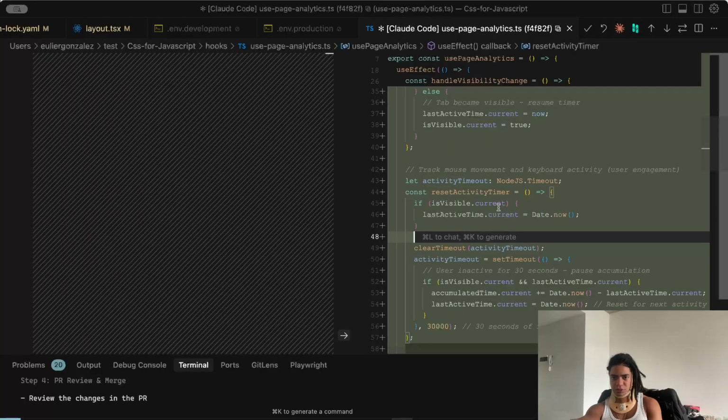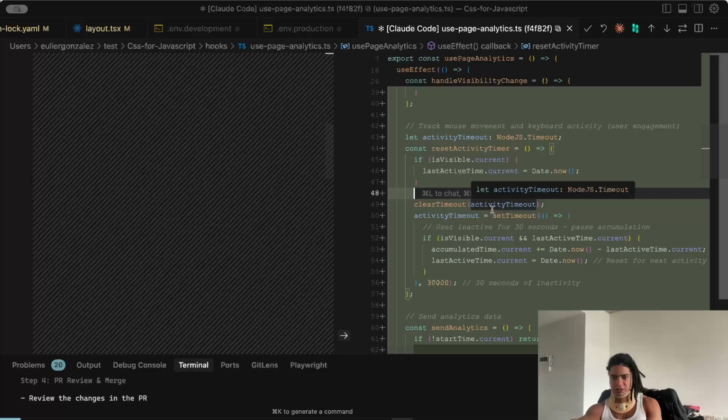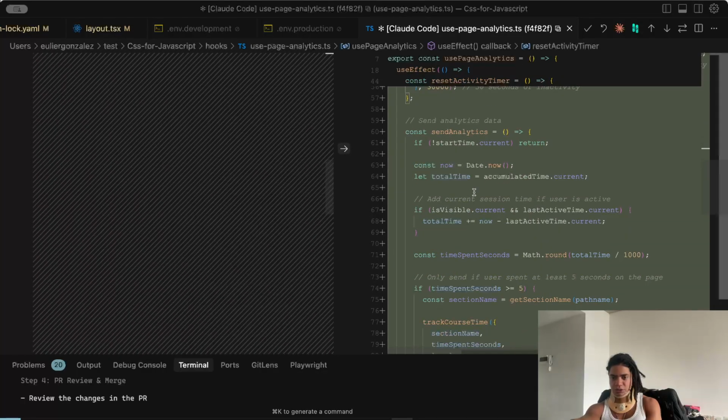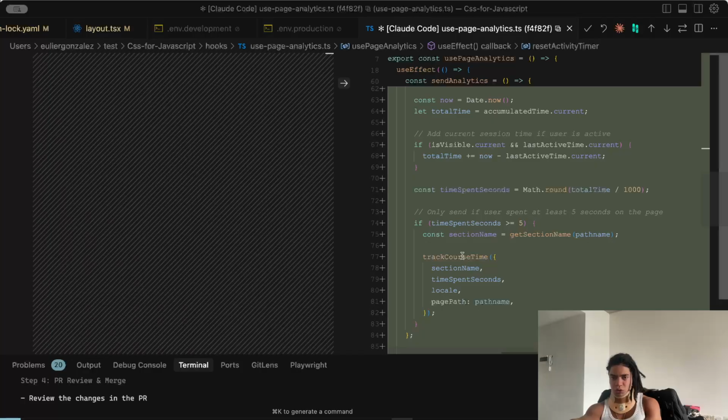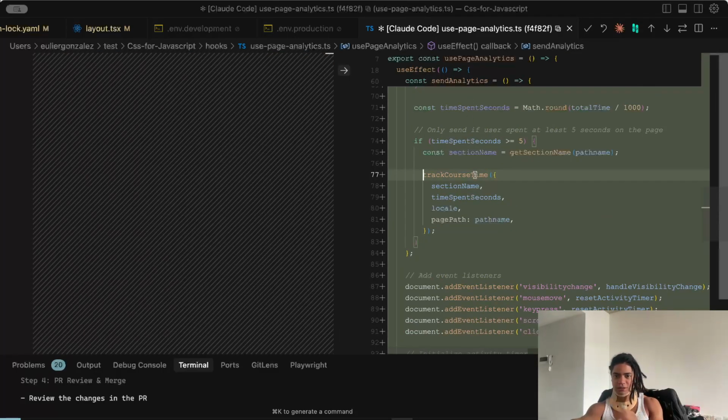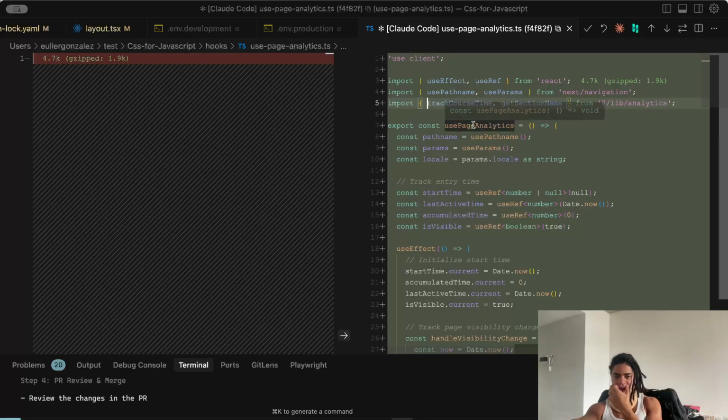Track mouse movement and keyboard activity, and then you send the analytics by calling the track course item here, which is what the live analytic is handling.